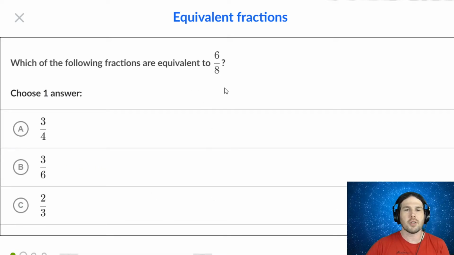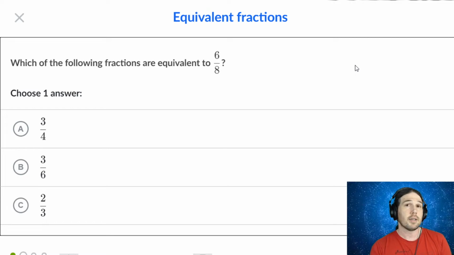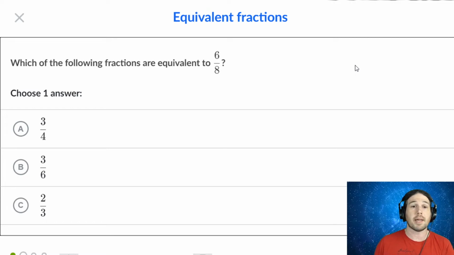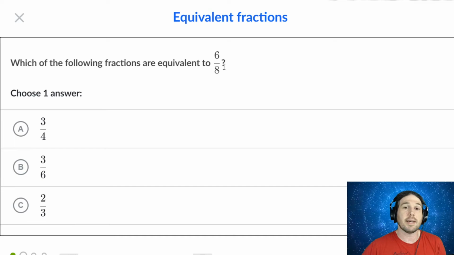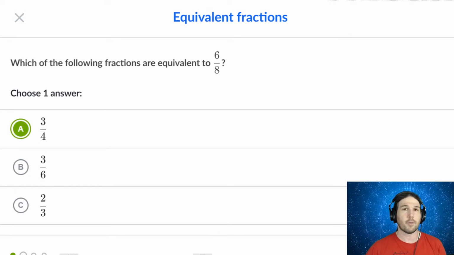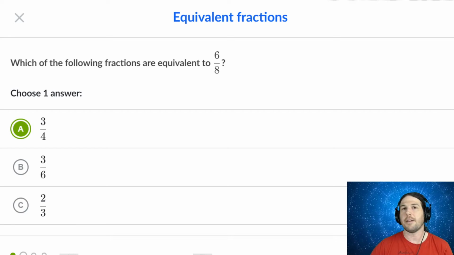Which of the following fractions is equivalent to 6/8? Now I will go ahead and give you another clue. Instead of doubling things, I'm allowed to double the number of things so long as I make each of them half as big. It's the same deal here. I can cut both the top and the bottom in half, and instead of 6/8, I get 3/4. And again, if you're not sure, you can always draw it out if you have to.